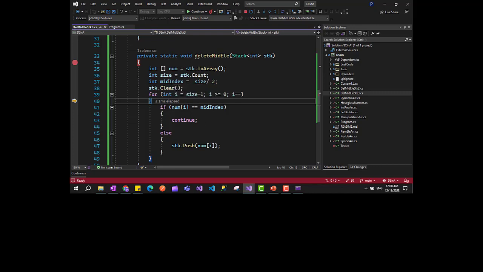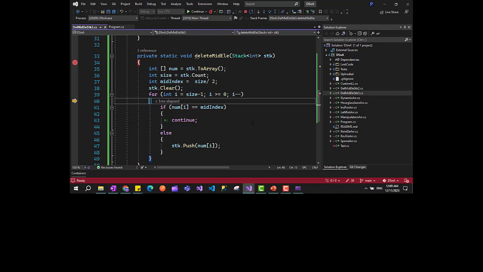So basically the element at the second index, right? As you can see, size is 5, 0, 1, 2, 3, 4. So 0, 1, 2, 3, 4.